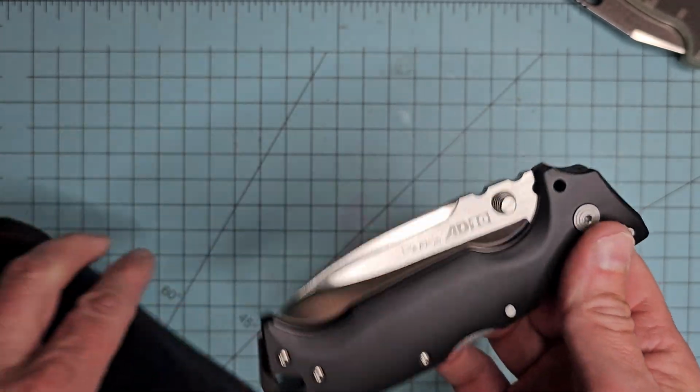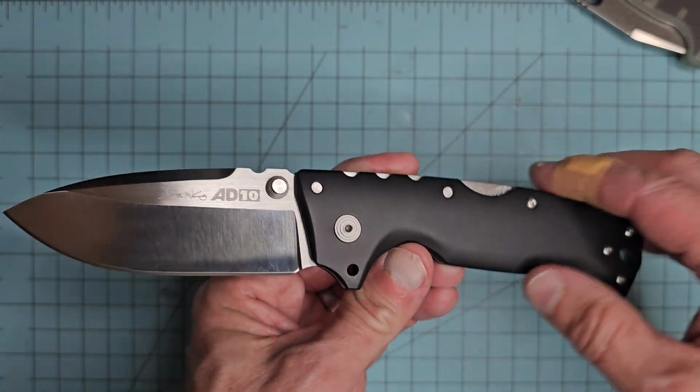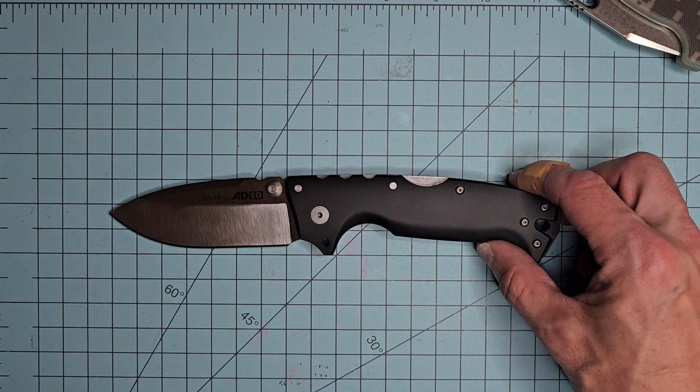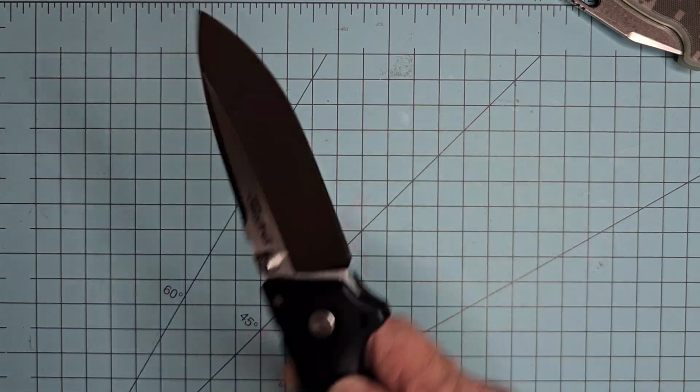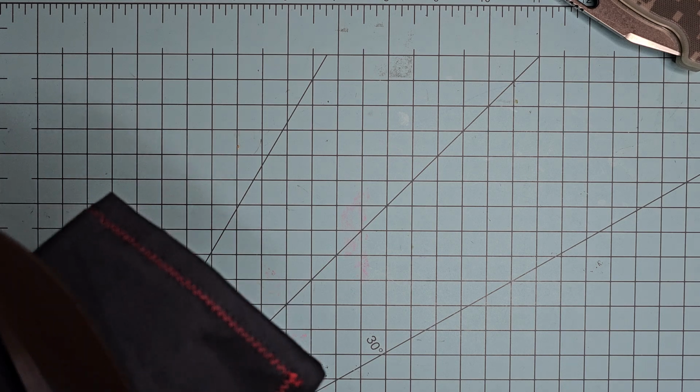So, there it is. More coming on this one. But I just wanted to do a quick video, kind of getting it out there. Let me know what you think in the comments. Do I need to get my head examined for trading the Les George for this? You know, but to each his own. I don't think so. But let me know what you think of this knife, what you think of the AD10 in general.